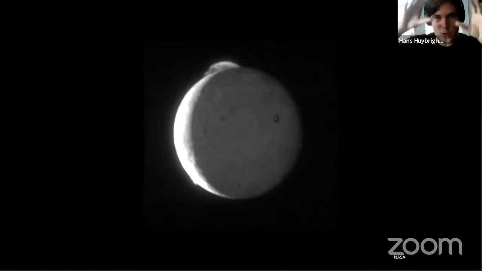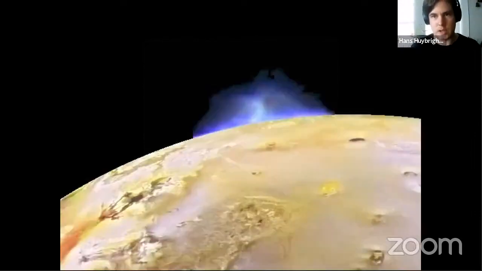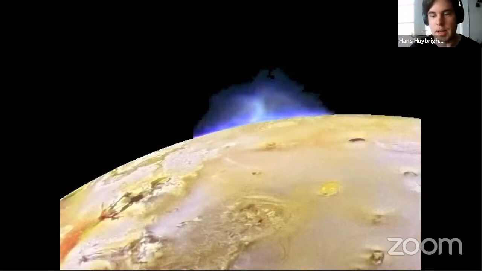Here you see Io, and on the top of Io, you see something happening. It's a fountain of gas and stuff coming out of the volcano and falling back on the surface of Io. So you can see the eruption happening there on the north. And it might look tiny, but this eruption that you're seeing is really large. This is another picture of such a volcanic cloud. It's more than 100 kilometers high.